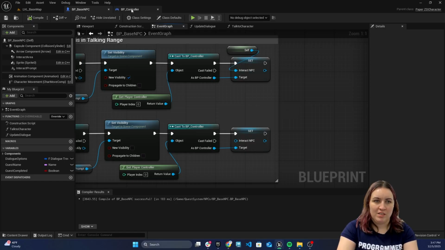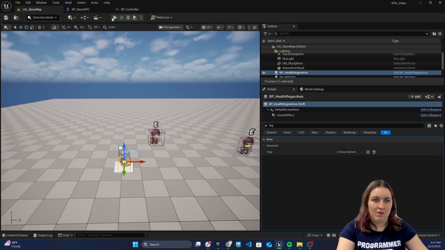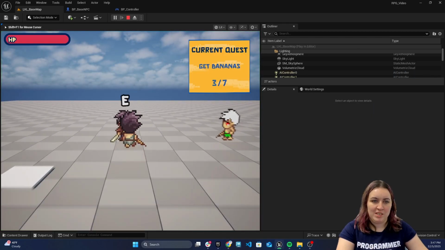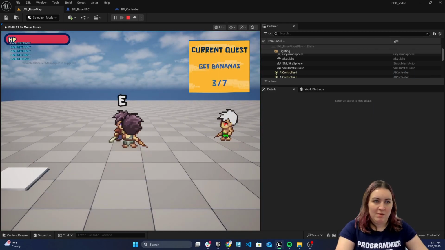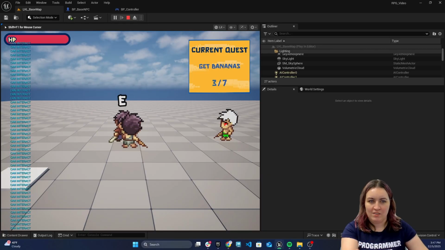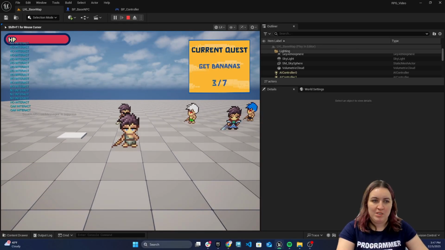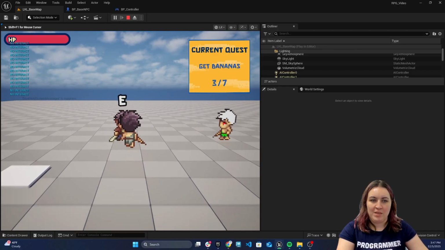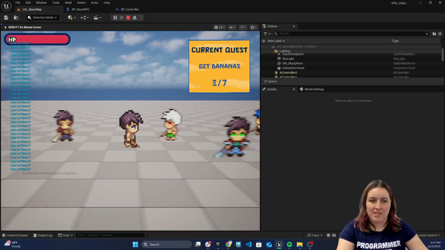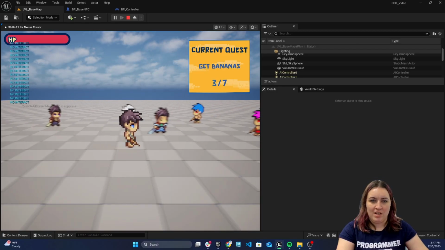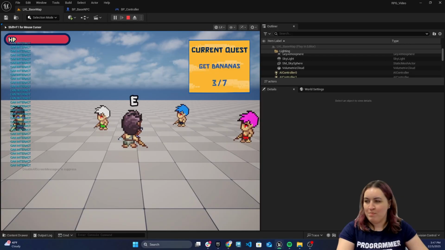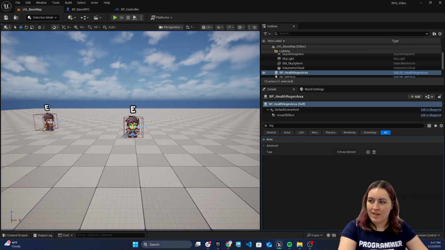And so what that should do is if I go back to test it with my NPCs, and I push E and I'm in the space, it says can interact right now over there on the left. If I push E and I'm not in the space, it says no interact. So it's only going to let me interact if I actually have an NPC that I can interact with. Otherwise, it's not going to let me. So make sure that you're testing that out and that should work.